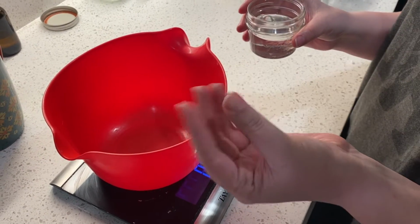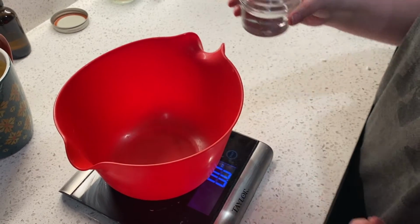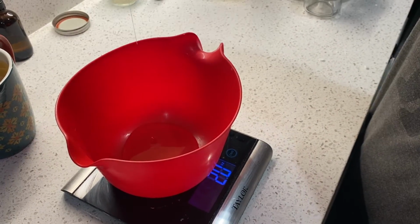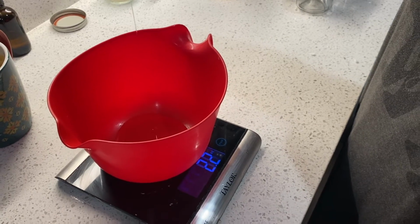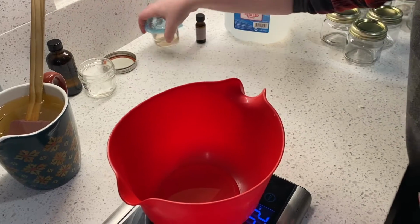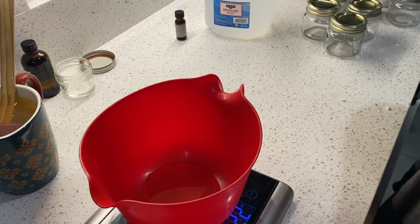Glycerin is good at, if you've got water moisture on your skin, it sucks it in, and that gets added with our water. Okay, this is aloe vera juice.